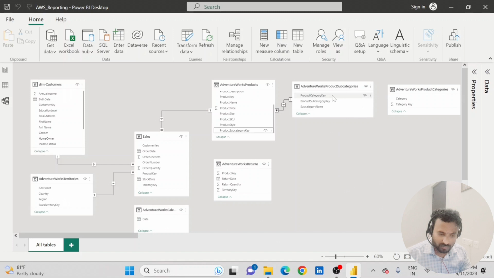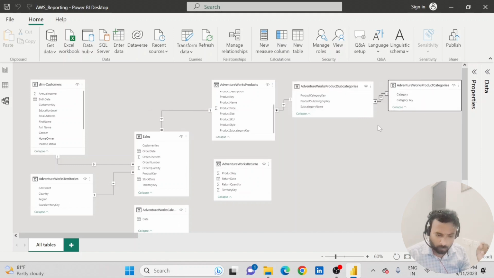Now let's find something common between these two tables. Do you guys notice anything? We have category key and we have the product category key. Yes, we have. It means we can establish a connection between these two tables as well with a one to many relationship. Now you see that. I hope you guys can understand what this one to many relationship is and why it is showing one connected to the product categories and a star to the product subcategories, right? Now we have also established the connection between them.